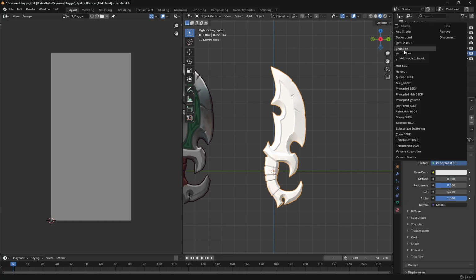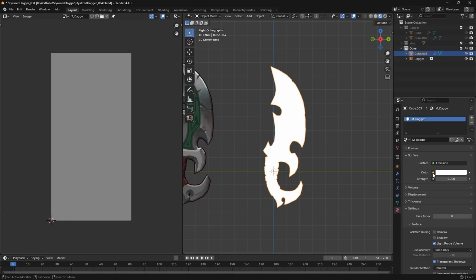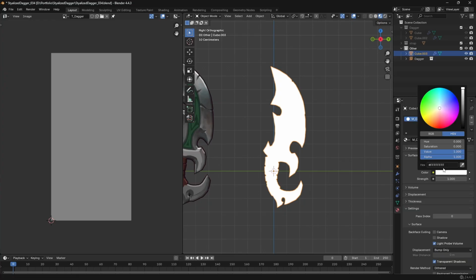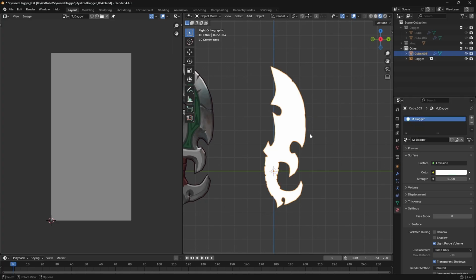All this means is that whatever color we pipe in, just be that color, I guess, is sort of an average way of thinking about it, provided your strength is 1. So we're going to leave strength as 1, and we've got color here. By default, we could give this an RGB color, but we're not going to do that because we're going to texture that. So we're going to leave this completely white, right?